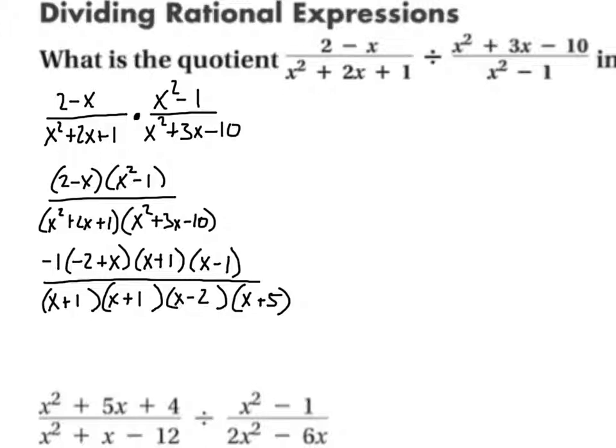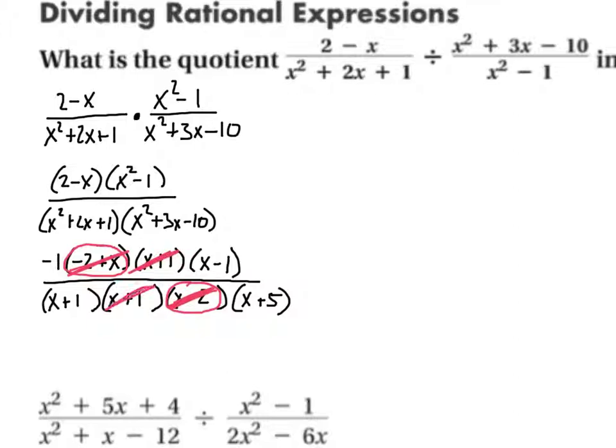Okay, so we multiplied the fractions together. We then factored all the parts that we could. We now need to simplify stuff down. Yes, sir? I was going to say that you could do x minus 2 and -2 plus x. Right, those are the exact same thing. -2 plus x is the exact same thing as x minus 2. So yes, those cancel out. Very good. What else cancels?